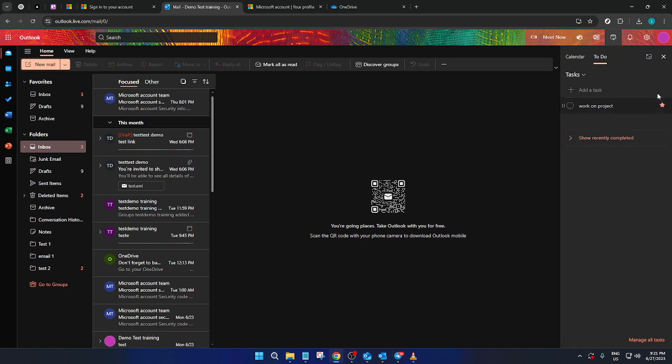You can now continue adding as many tasks as needed, star those that are critical, and go about your day with a clear plan. This feature in Outlook not only helps you stay organized, but can also significantly enhance your productivity. It ensures that nothing falls through the cracks and you can focus on what truly matters. Remember, good task management is key to handling workloads effectively. So take some time to set this up each day.